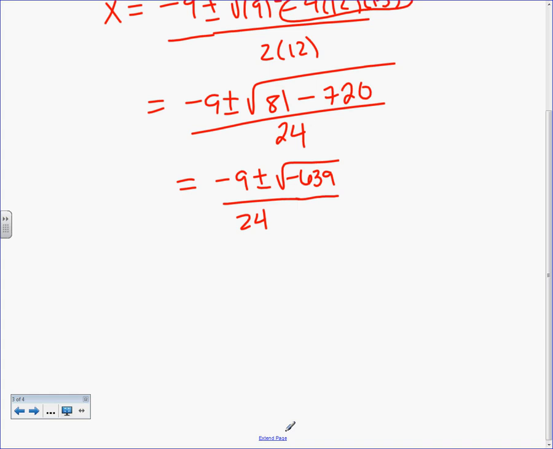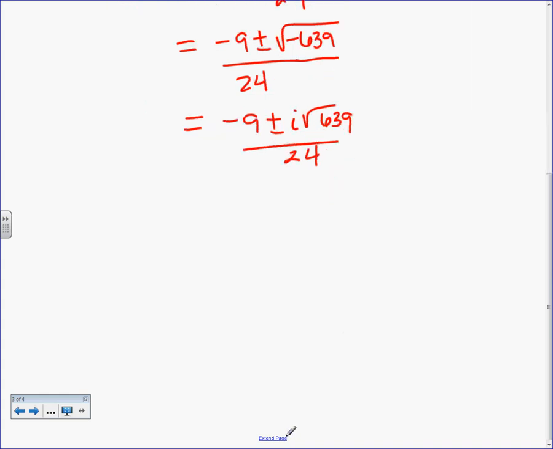So what do I do? You have to take out the i. In the other class, they're like, that comes back again? I said, yeah, it doesn't go away. So now you totally can do it. You have to break down the 639. I try to see if it's a perfect square first. I assume it's not, but you could try. That'd be kind of nice, right? It's not. So you break it down.